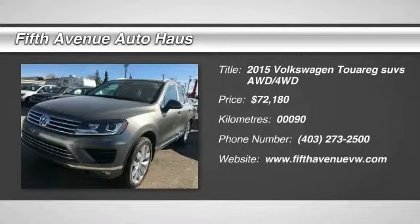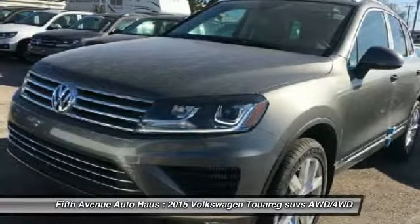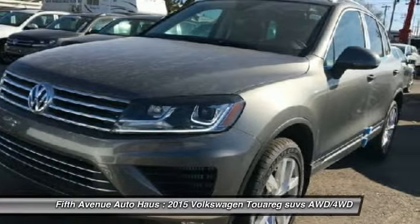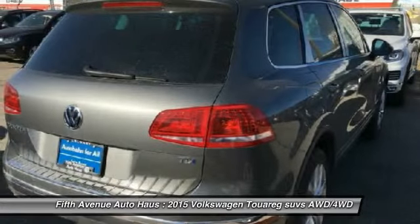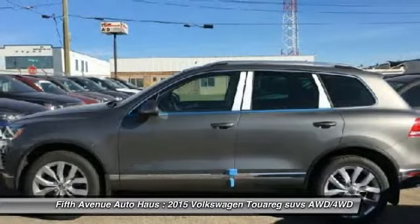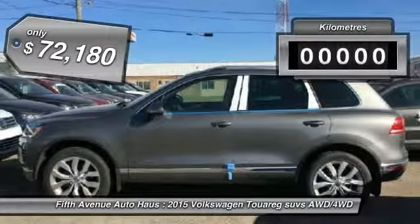The 2015 Touareg. It is the most technically innovative VW since the brand has been in existence. This Volkswagen Touareg is reinterpreting the fascinating multi-purpose SUV idea in a contemporary way, thanks to a range of engines that are nearly 20% more fuel efficient and a large variety of new assistance and safety systems. And is priced below $75,000.